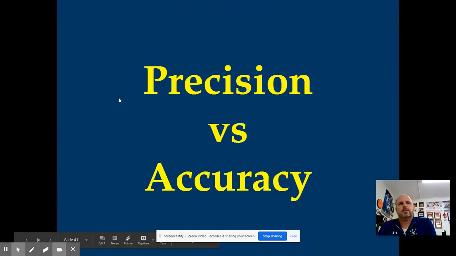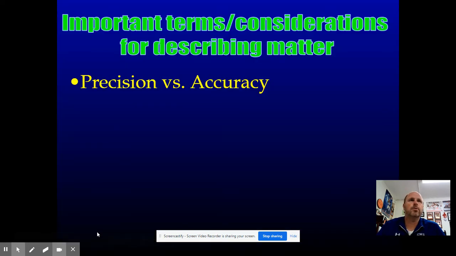Today we're going to start a discussion on precision and accuracy, and see the similarities and differences between them as we go through this. A lot of people get these confused. They think they're the same thing. They really are not. We're just going to go into a quick definition of them and show you some examples related to real world stuff, well, kind of real world stuff, and then chemistry, numbers things.